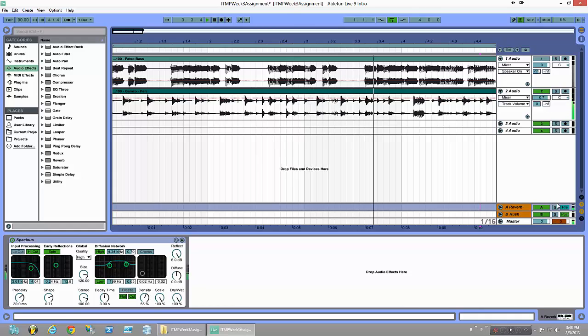And to demonstrate that, let's put the solo on the return track. Now all we're hearing is the reverb on the return track and reduced gain on the original track. No changes. That is a pre-fader send where the gain setting on the originating track has no effect on the reverb.